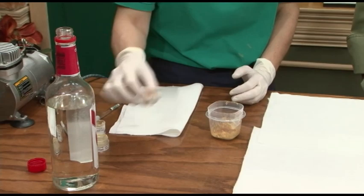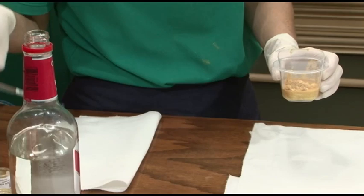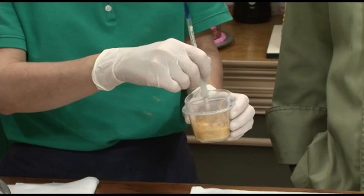Again, we're going to mix up with our vodka. And we need this to be kind of on the thin side. Because if the paint is too thick, it's going to clog the nozzle of your airbrush. And that's that 80 proof vodka.